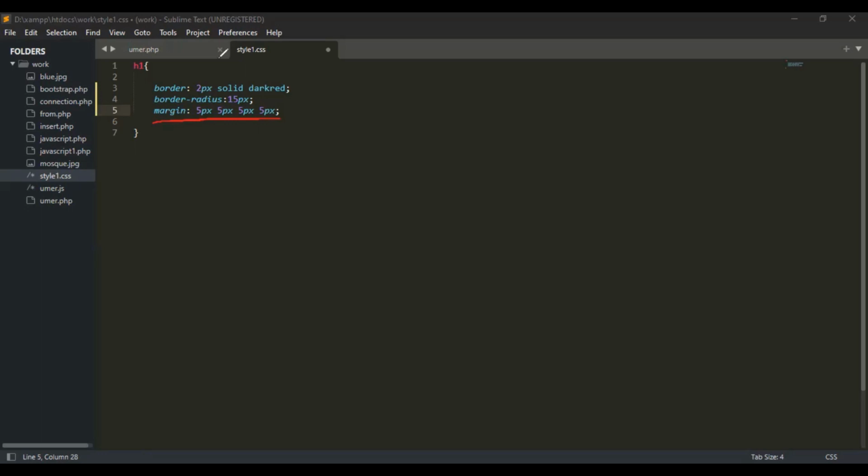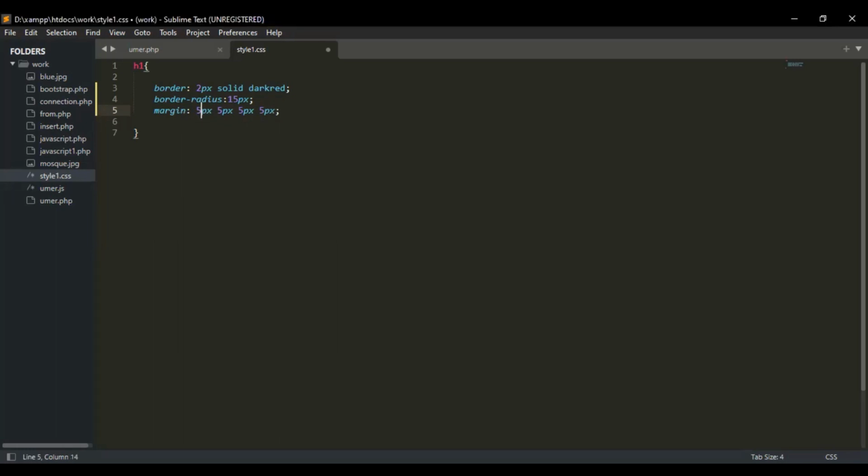I will take a separate one here. Let's say here I am defining margin values, I'm taking 0 from here. Here one also 0, and this I am taking 50 pixels, and here I am taking 0. Okay, so this value is the same.